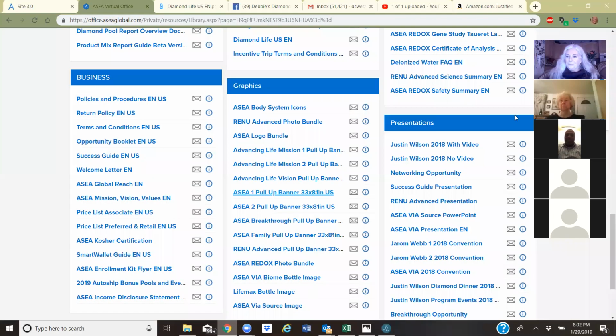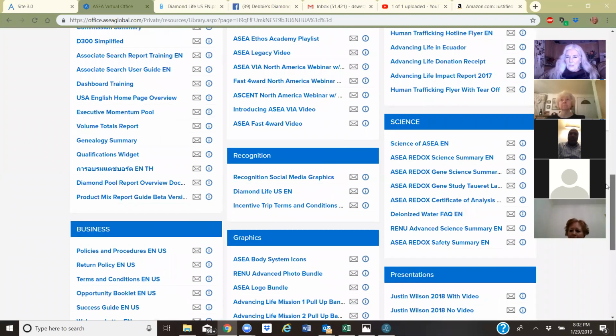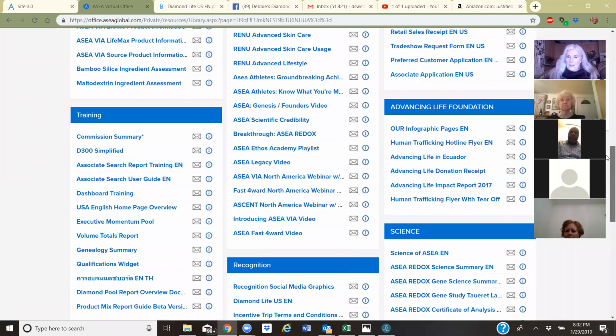And tonight we're going to be training. I thought I would show you some of the forms that people might not realize are in your back office library, because I'm not sure everyone knows you can do some of these things. So I am going to share my screen and pull up some of the forms that we have in the back office. And this might bring up some questions, but it's fine.